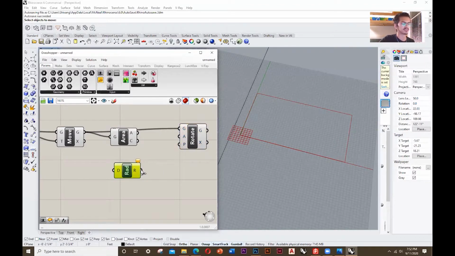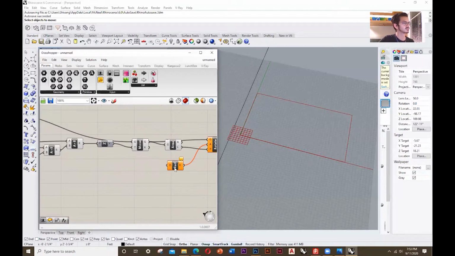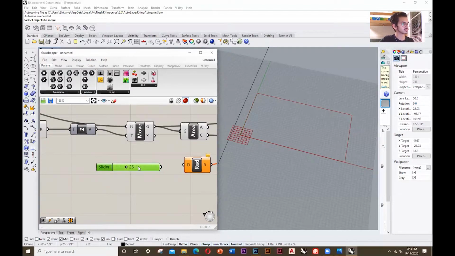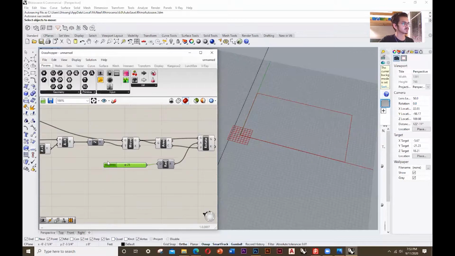The R from the output goes into A, and the output from the area that says centroid goes to P. Then because it's rotation, it's technically degrees, so we want a number slider for that too, so that we can decide how many degrees it twists.